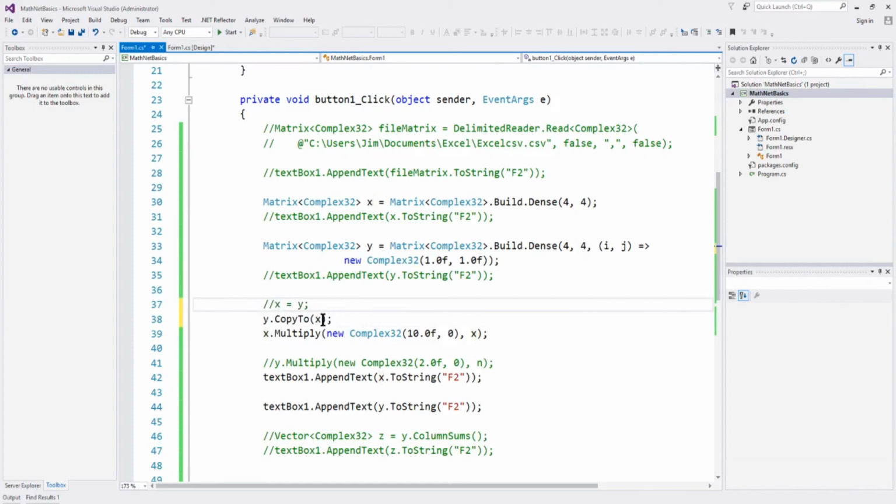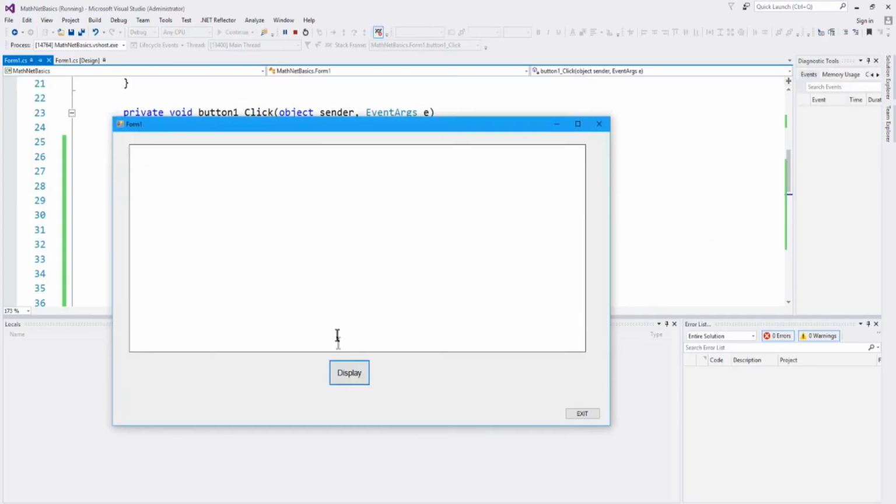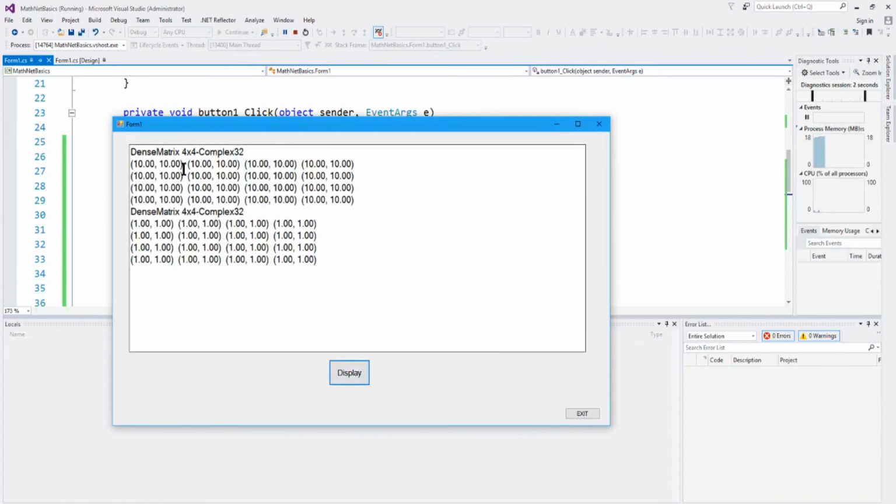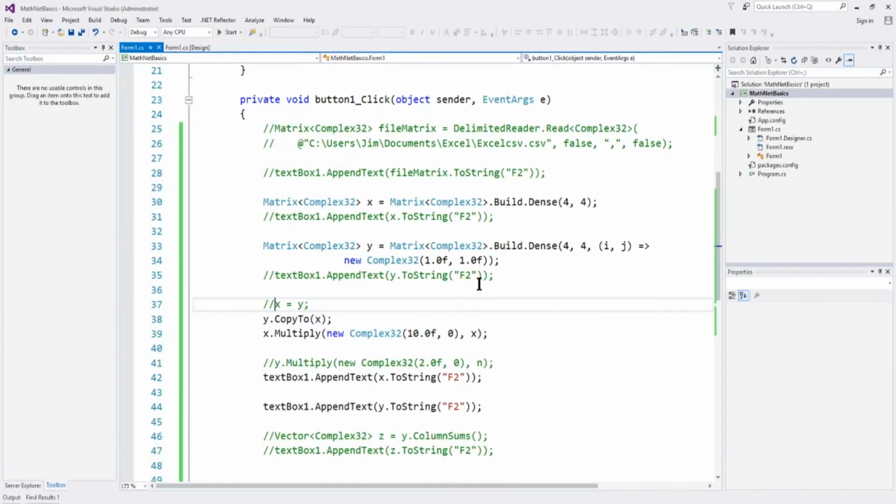So what I'll do is copy Y to X and then multiply X, and you can see that we have now what we expected. So we run it, and now we've got X is 10, Y is 1, which is the way we might have expected. So it's important to keep that in mind. Assignment basically puts 2 things at the same location as opposed to just copying over.